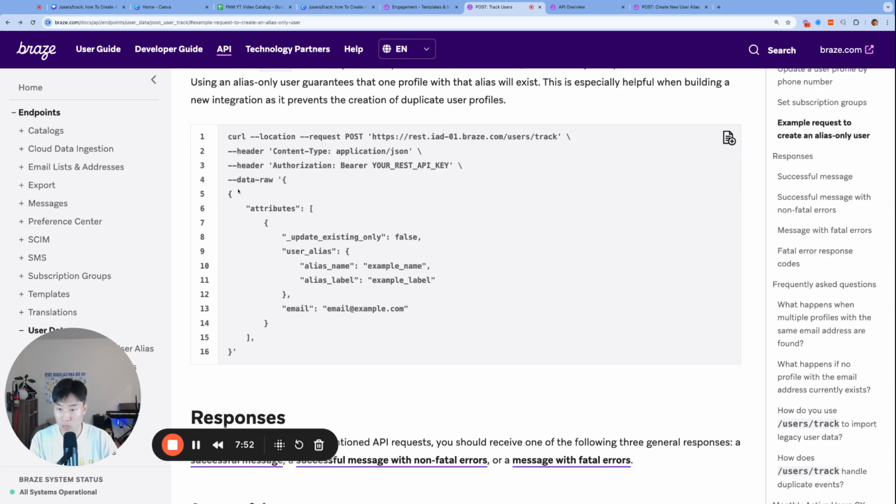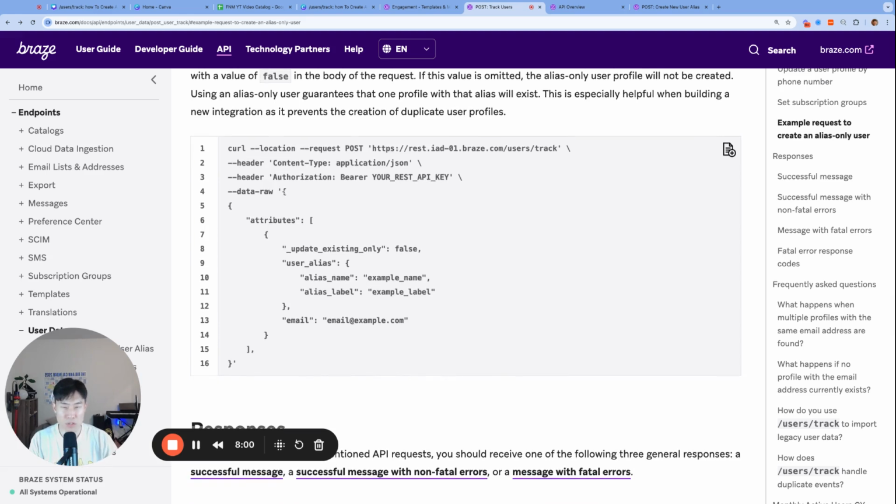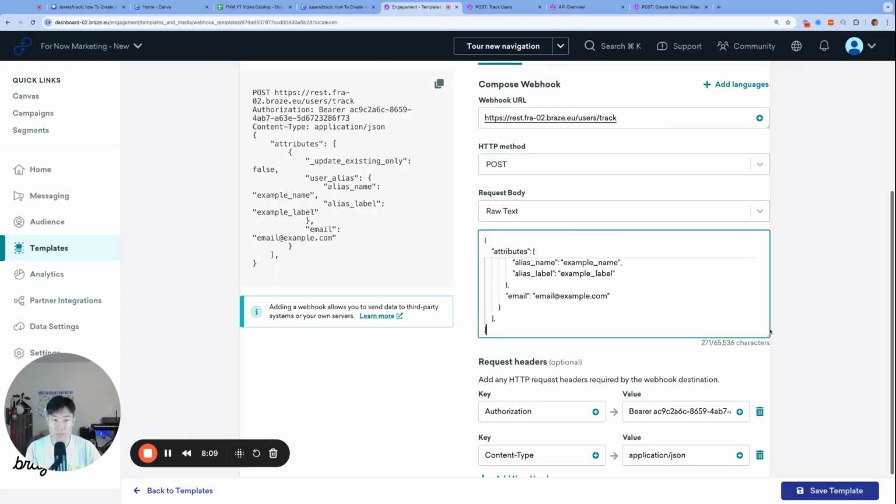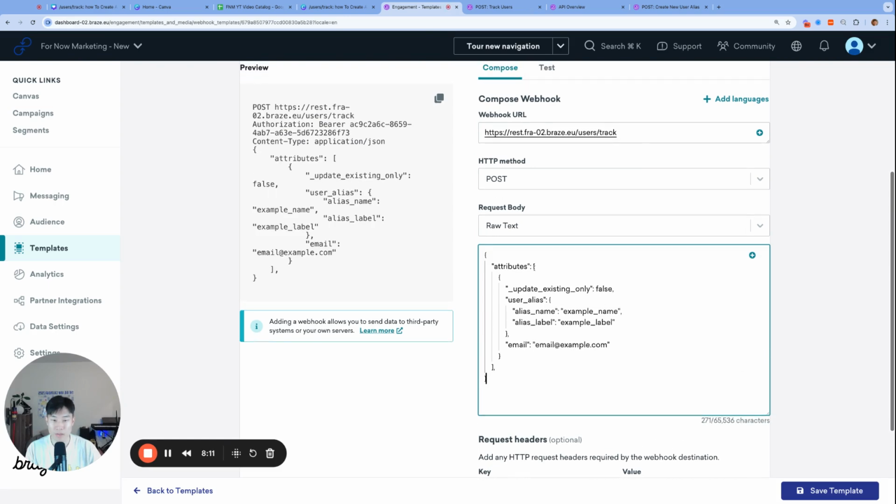So we're going to copy and paste this entire payload right here, starting from the first curly. I'm actually not sure if there should be 2 curly, so I'm just going to copy the first curly all the way to the end of that curly, and then let's paste it in there. And this actually should follow the exact structure that we are looking for.